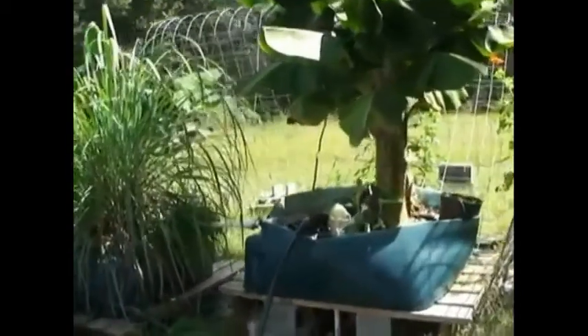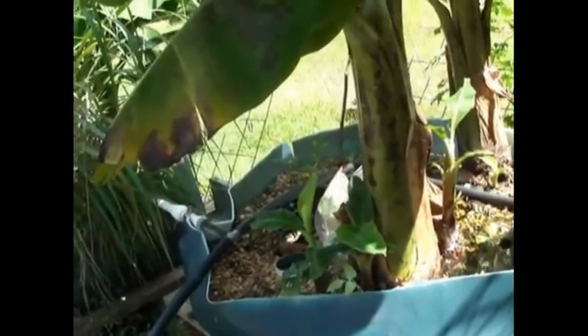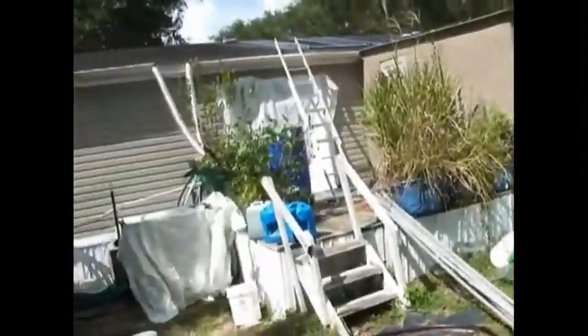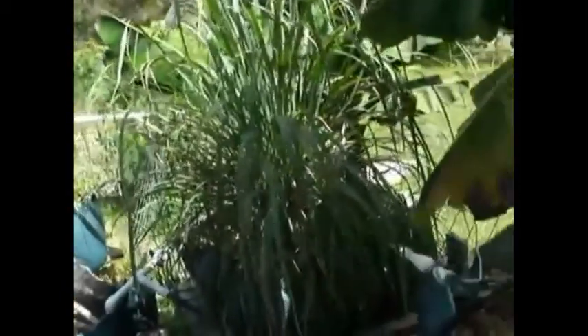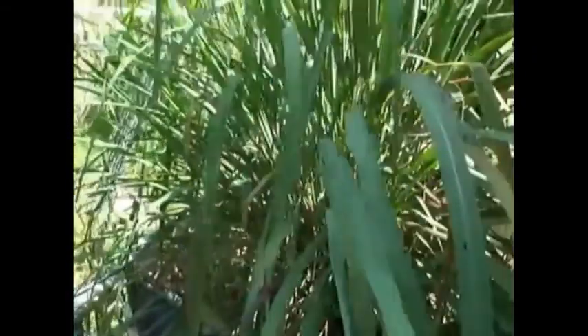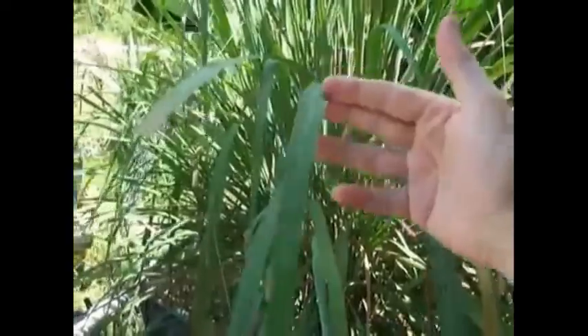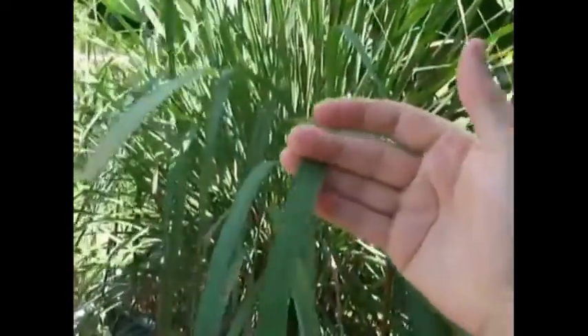Something I'm considering doing is removing all the gravel out of the bed and seeing if I can duplicate this system down into these media beds. Although I must say, my lemongrass has done most excellently. Lemongrass is something that I really like. Supposedly, from what I've been reading, there's a tremendous amount of health benefits to this. As well, it can be used as an insecticide, but bugs have not been eating this.